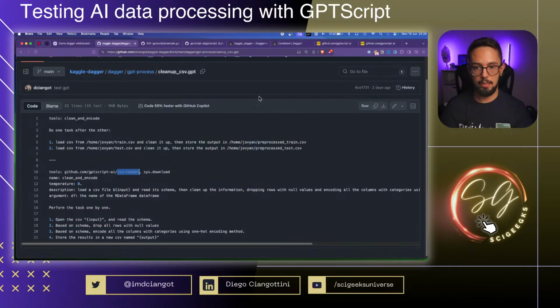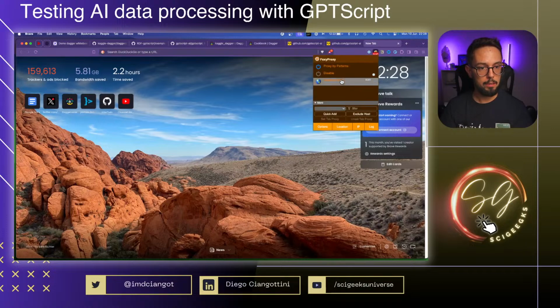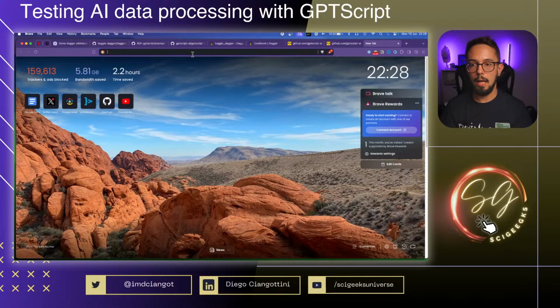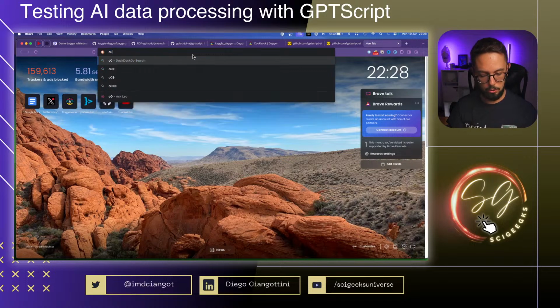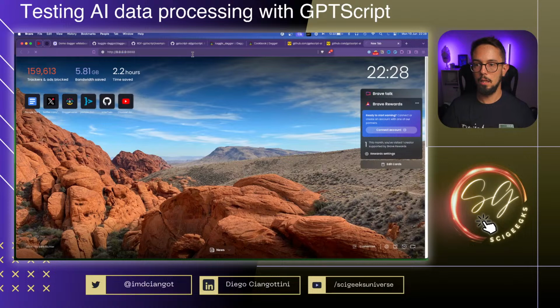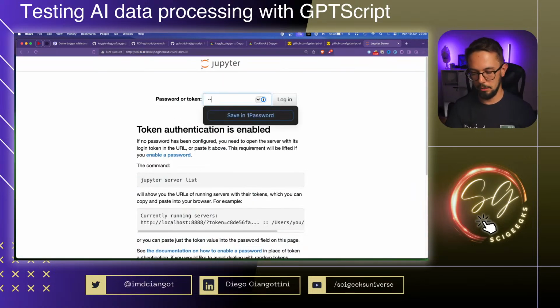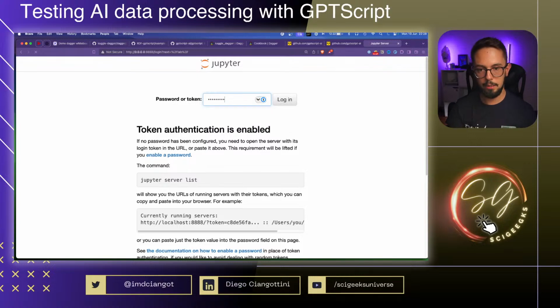Now, to check that everything worked, we are going to do the following, and look at port 8008. Cool, Jupyter Lab is up, so it's already something.